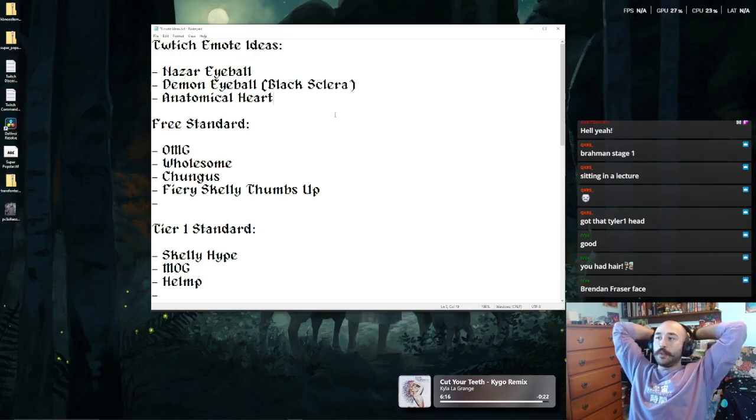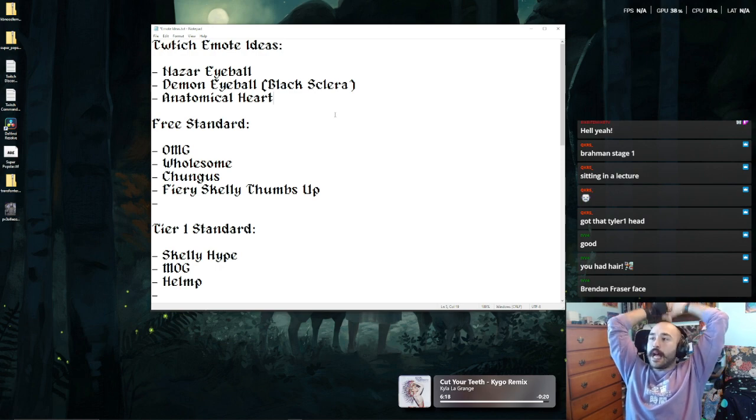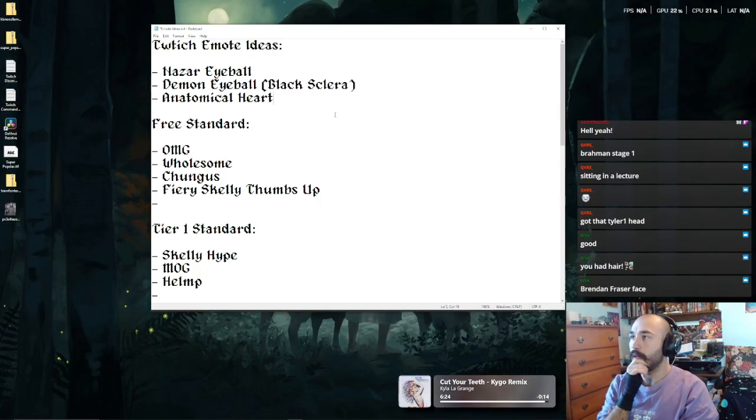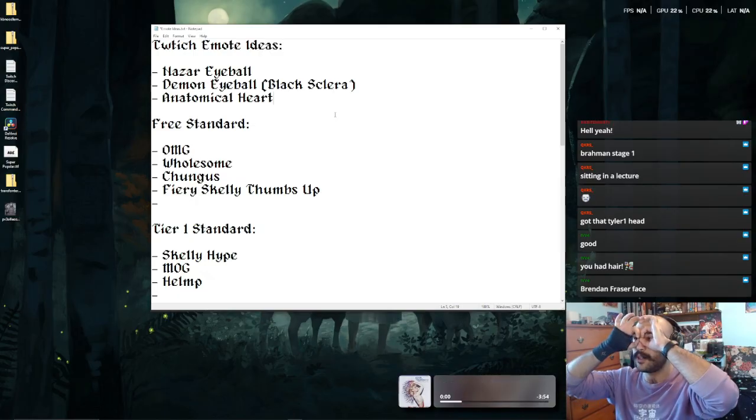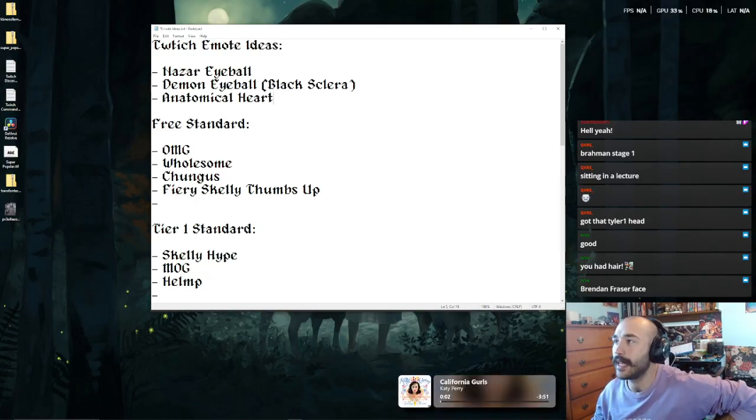And then what else could we do? Like anatomical heart. There's hype, which we already have, Skelly hype. Skelly hype, anatomical heart. What else? There is a GG's. It could be a skull with GG on it. GG glasses, like how this little Kit Kat has it.